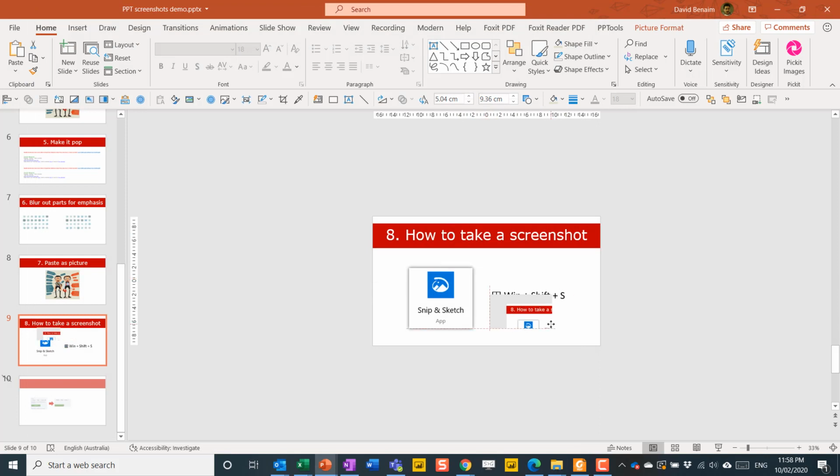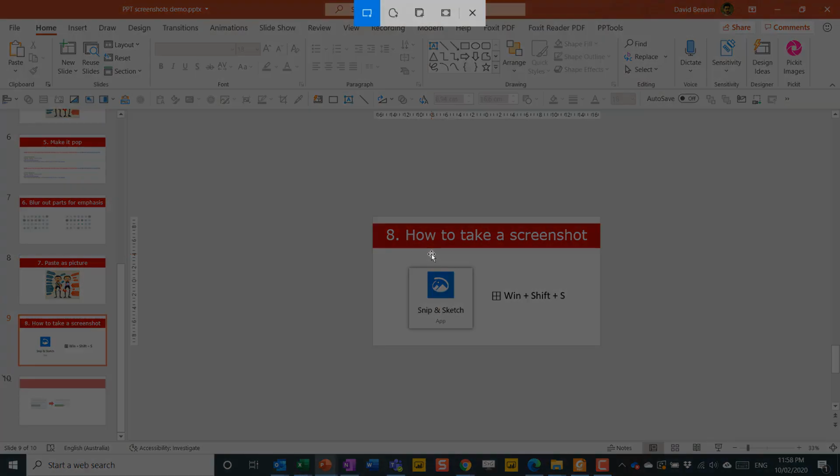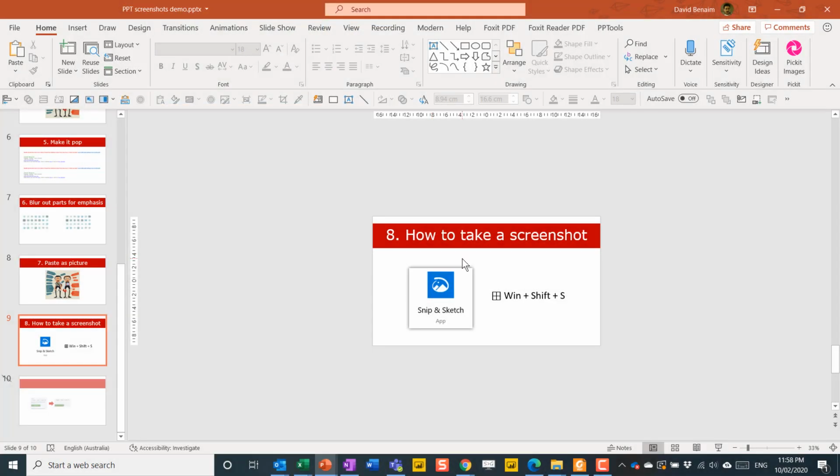But even more useful than all of these things is the keyboard shortcut, because it skips a few steps. Windows Shift S. Press that, Windows Shift S, and you get this that pops up automatically, and you can just screenshot whatever you want, and that just copies it to the clipboard so you can paste it wherever you want, not just in PowerPoint, in Word, in Outlook, in a website editor, whatever it might be. You can paste it like that.